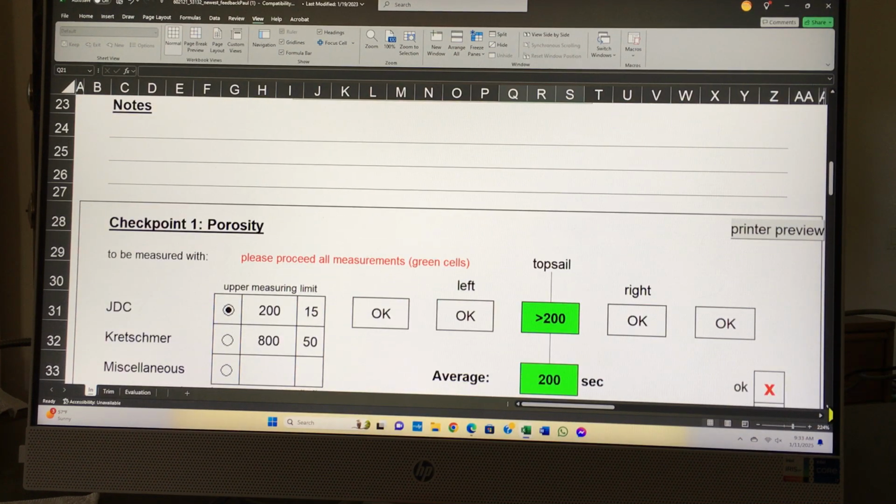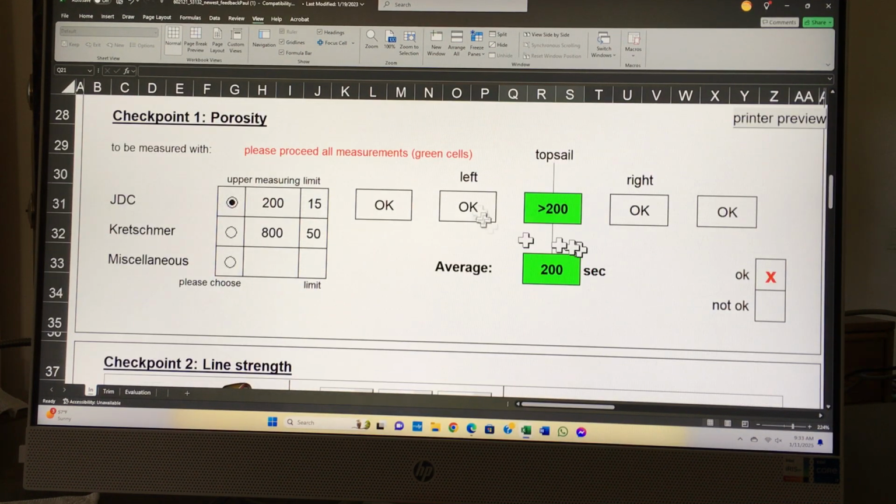So if we're doing porosity on this glider, which I did, I went ahead and put those values in. This is the 5 spots on the top sail. We got the center of the wing, top sail, about 20 to 30 millimeters back from the leading edge, just past the arc where there's no seams. Pick a spot and go ahead and do your porosity.